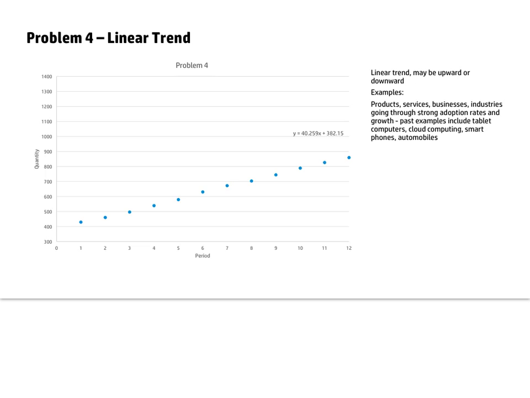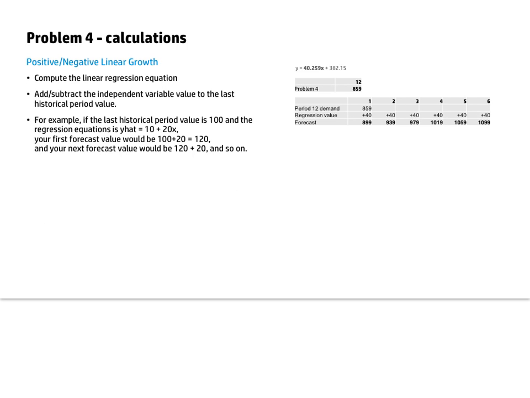The last type of forecast is the linear trend, which can be upward or downward — in this case a positive upward trend over time. Businesses experiencing strong growth or adoption rates will look like this. Past examples might be tablet computers, cloud computing, or streaming services as people adopt those. To calculate the linear trend, you'll need the linear regression equation, as we covered in chapters 14 and 15.